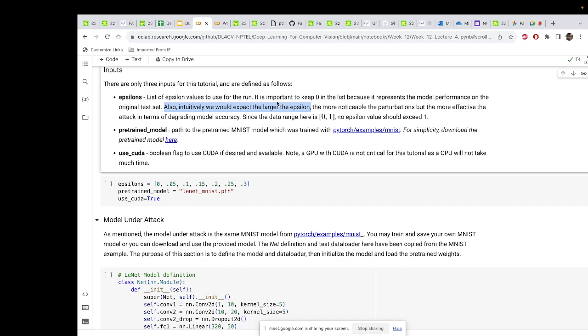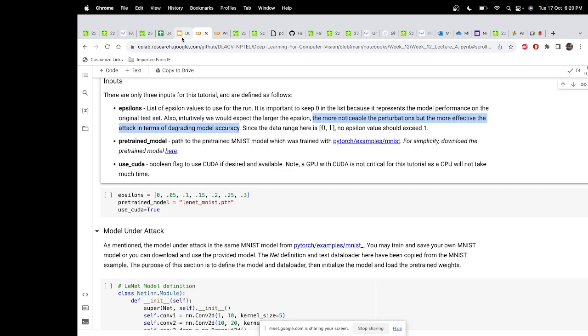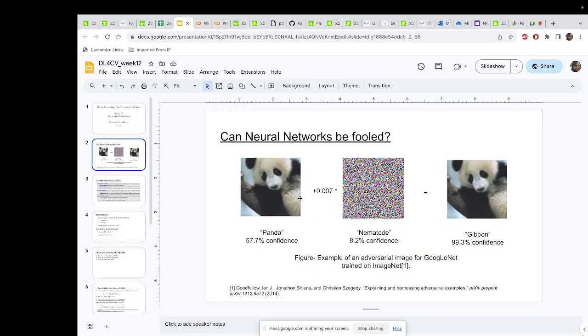So, now suppose that instead of keeping epsilon small, you make it larger. As it says here, the larger the epsilon, the more noticeable the perturbations, but the more effective the attack at degrading model accuracy. That is intuitive, because why? Suppose you have a small perturbation; that means your image pixels have changed a little, but not that much.